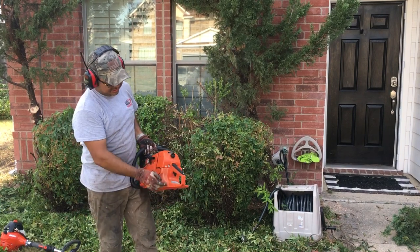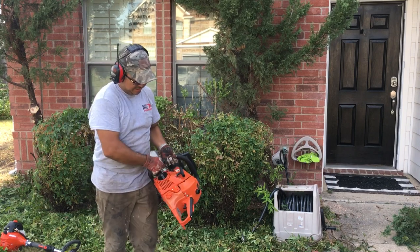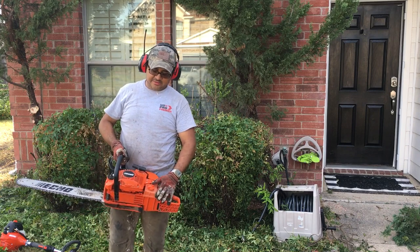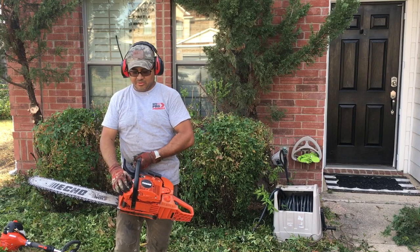The kill switch is here. It's got a little kill switch. Down is stop, up is run. It's got two spigots here. One is for your gasoline. Again, I put gasoline straight into the device, and then I put my premix afterwards. 2-to-1 oil mix for the gasoline.